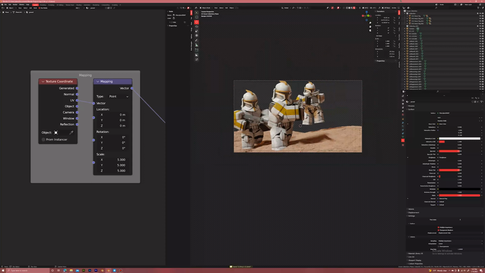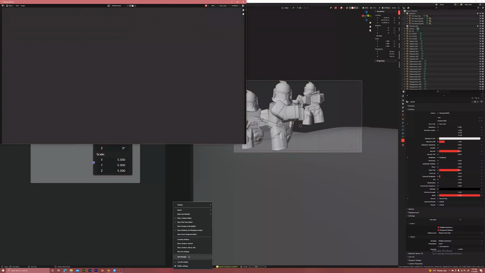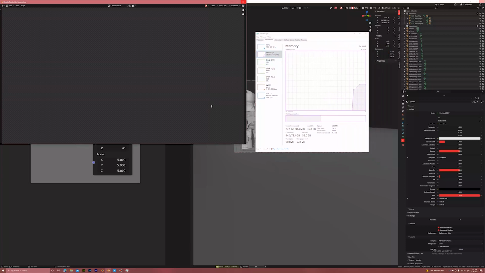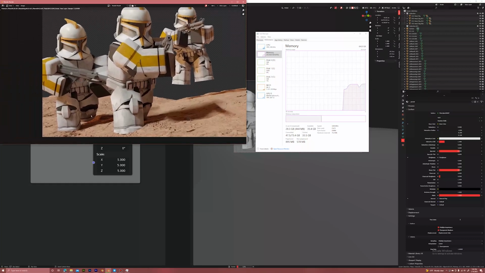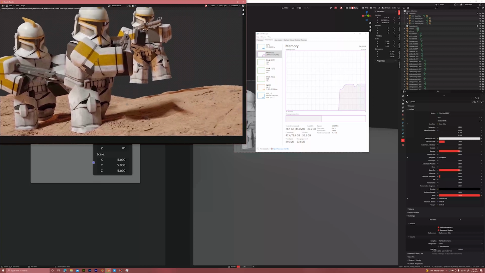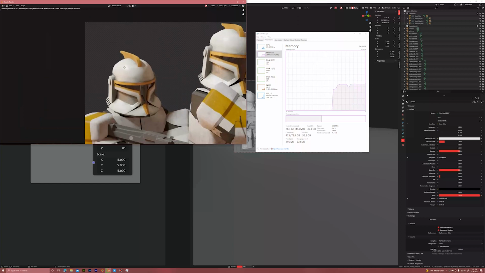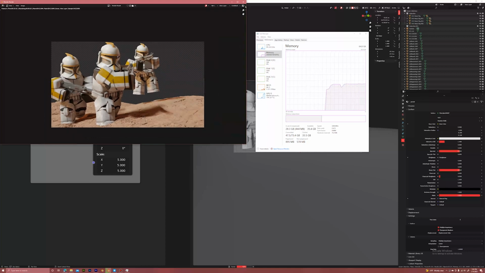Now, if we render this out real quick, open up Task Manager. You want to monitor your usage. So, memory at 23. Okay, and our displacement is looking quite fine. It's not bad at all. Yep, so that's some good displacement. What you would do with this is you adjust your foot placement and all that with that.